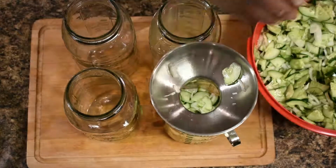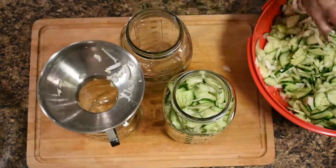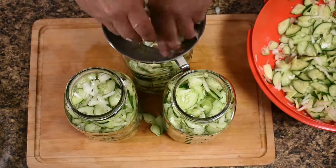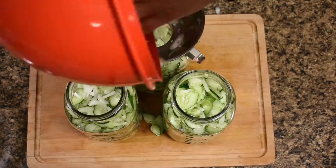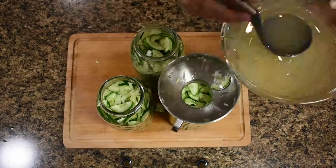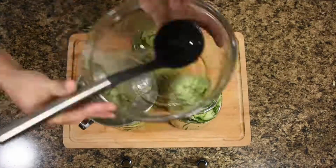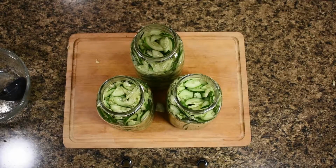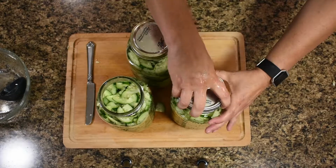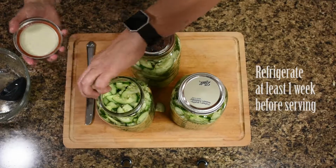This recipe makes 1.5 gallons, so fill 3 half-gallon jars or 6 quart jars with the cucumbers and onions. Split your vinegar mix evenly between the jars and pour over the cucumbers and onions. Cover with lids and refrigerate. No canning necessary. Be sure to refrigerate at least a week before serving.